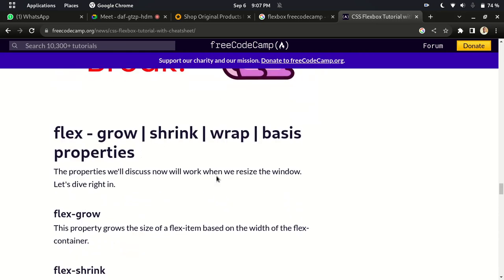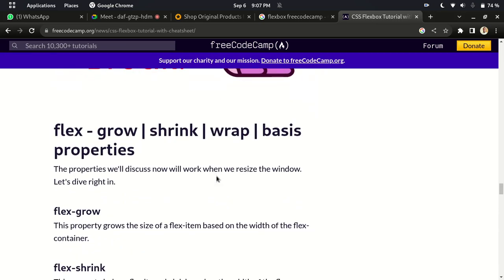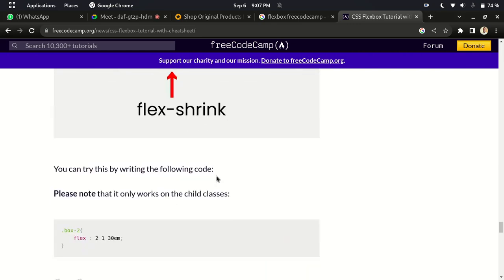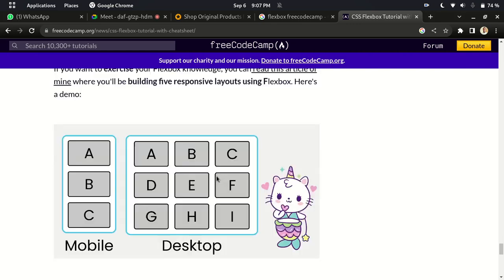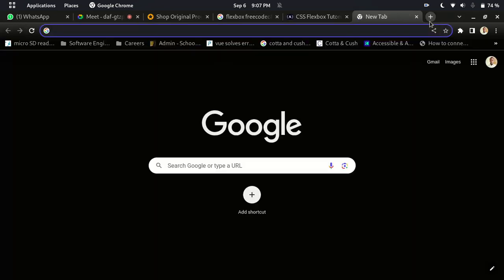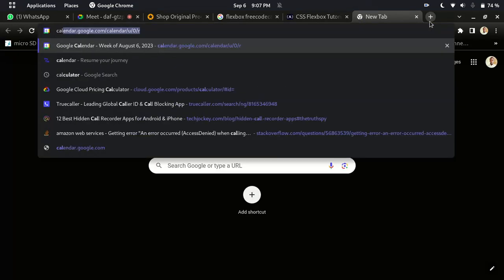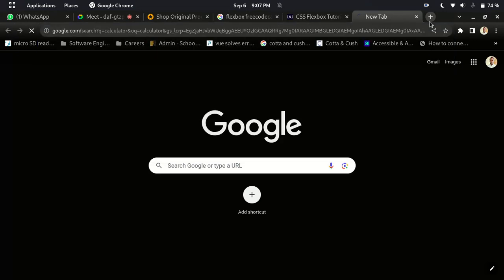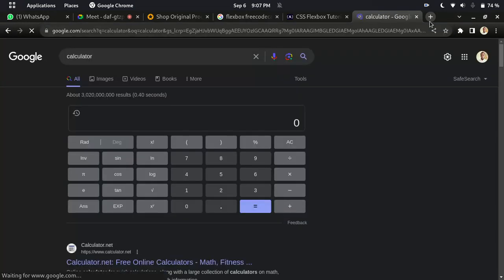So at the end of this Flex, you should be able to design a calculator layout for me. Even if I didn't complete it, I want you to design a calculator. Let's see what you will be working on. Calculator. At least you should challenge yourself if you want to really know something.